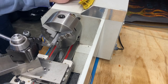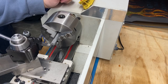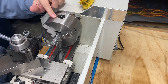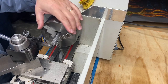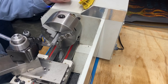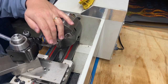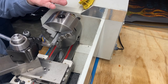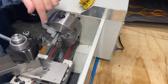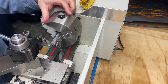So, if you're getting a dome on your workpiece, don't do like I just did. I didn't have the jaws tightened down because I was going to check something. Or they were sort of tight, but I didn't want to damage my knurl. At any rate, something to think about. If you're getting domes, check your workpiece. It may not be tight. So, anyway. Just wanted to throw that out there.